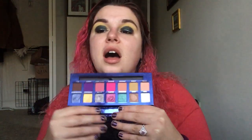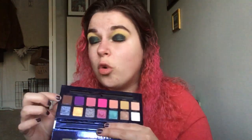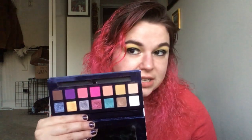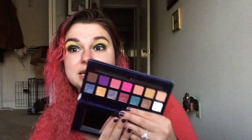It does stain your eyelids, but I also did this really cool look with Mediterranean the other day. Loved that. You can definitely do some neutral. I've used Seychelles in my inner corner, and I thought that was really fun. This shade Palm is a little warm tone for my brows, but I tried it. Even though I've only used it 3 times in a month, I just feel like I've really gotten to know this palette better. So I'm excited to continue to use this. I'm going to get my 10 uses out of it for sure.